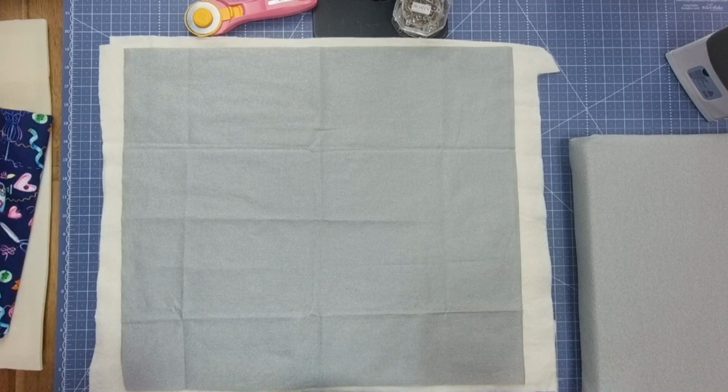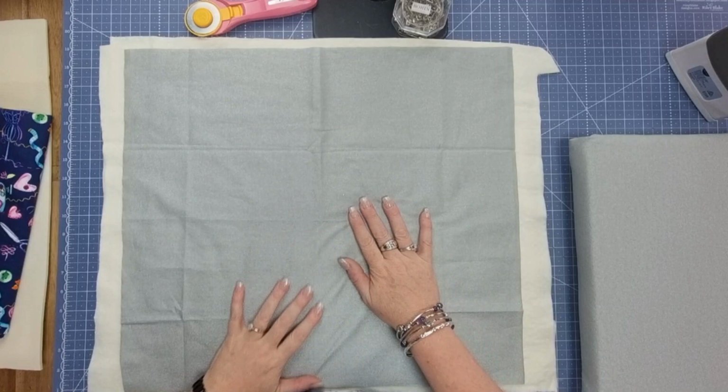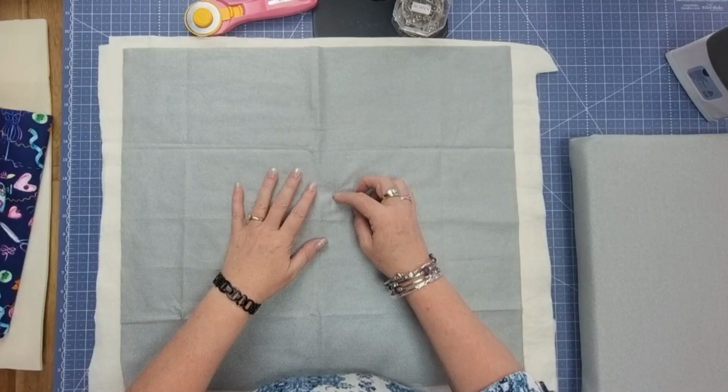But the best one to go and have a look at is actually my project bag, and I will link that up the top here. My vinyl front project bag has a self-binding, so go check that video out if you want an in-depth look at what's going on with that.